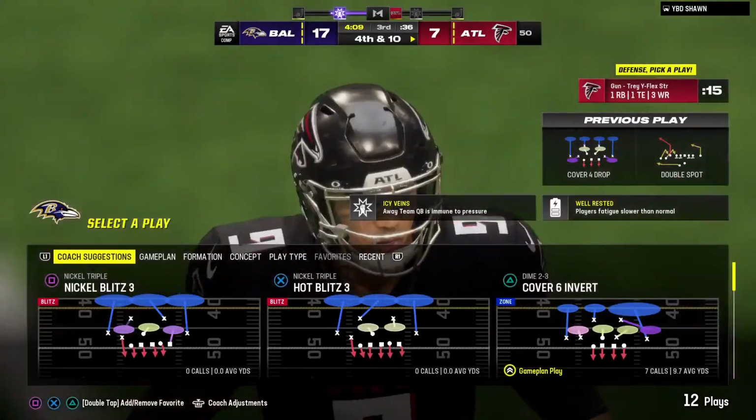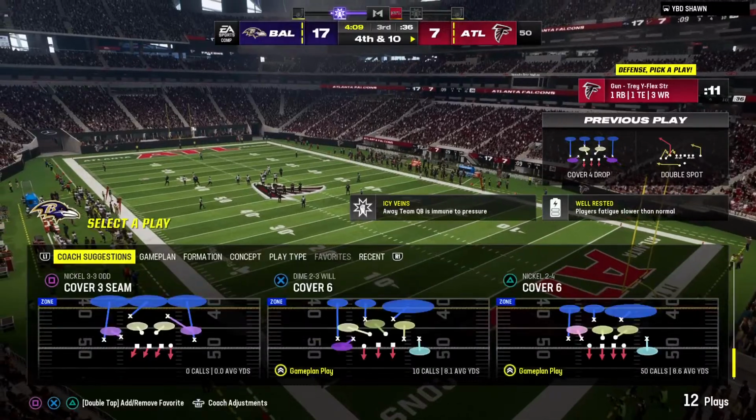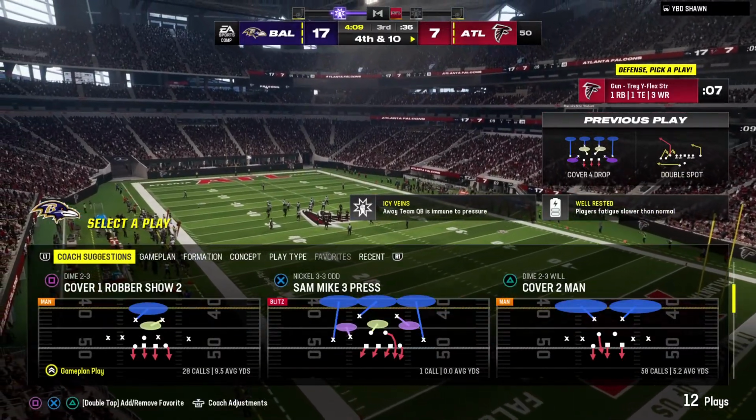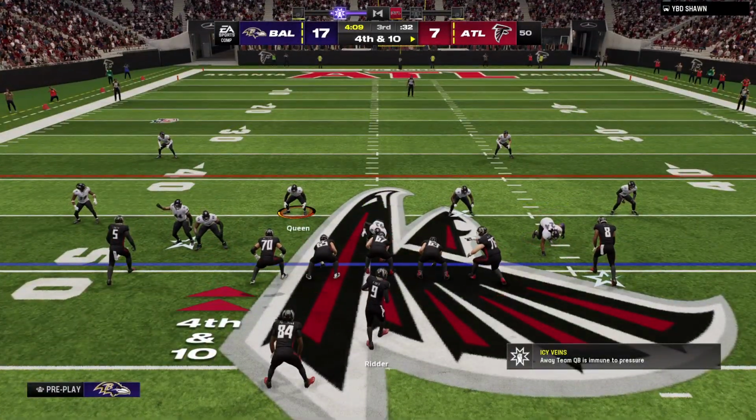The contact popped the ball free, and it's 4th down. I like what they tried to do there. Tried to hit him with something quick, get the ball in his hands, and hope he could make some yards after the catch and pick up a first down. Weren't able to do so on that play.